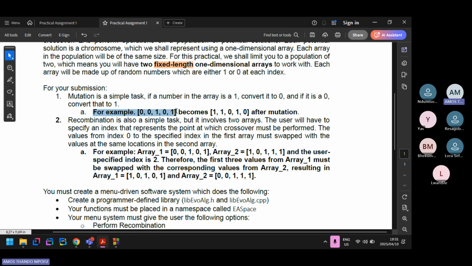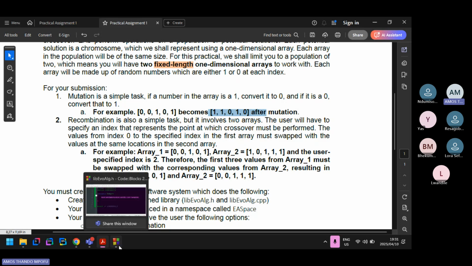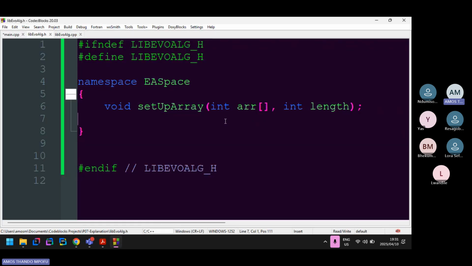So you see that if the array is like this, you change every 0 to a 1 and every 1 to a 0. So that means we are changing an array, so I'm expected to pass one array. It's going to be void again, because most of these functions are going to be void since you don't return anything. But if it's a function called calc average, we should return the average. So those types of functions would return something. But in this case, all of the functions we're going to have are going to be void. So I'm going to say void.